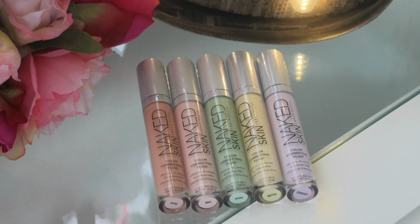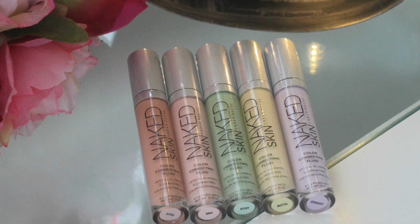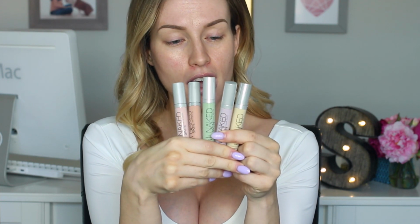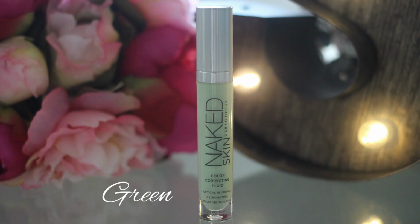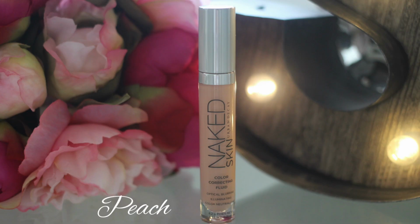Today I'm going to be doing a demonstration slash review on the new Urban Decay Naked Skin Color Correctors. I have all 5 colors here. The colors are yellow, lavender, green, peach, and pink. As you can tell, I have no makeup on right now besides eyebrows. I apologize for that, but I'm going to be doing a demo for you guys. So I just thought I'd start off with a fresh face.